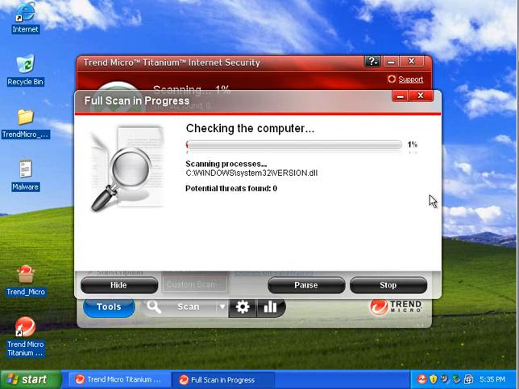So far, I like its WebGuard more than its actual file antivirus, from what I've seen. So I'm going to pause this and I'll come back when it's done scanning.